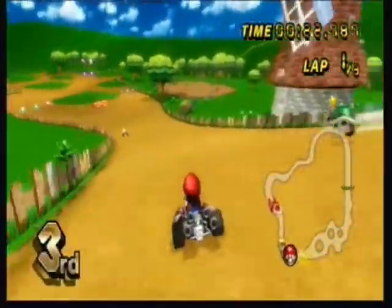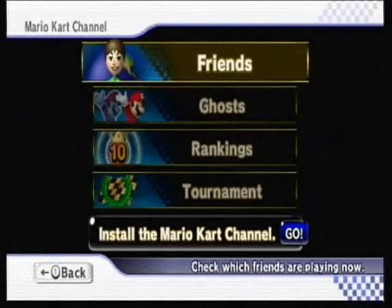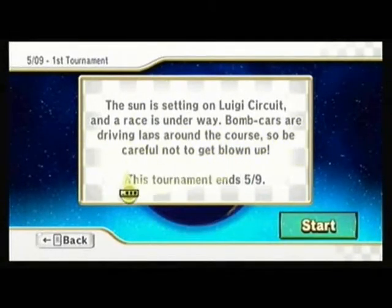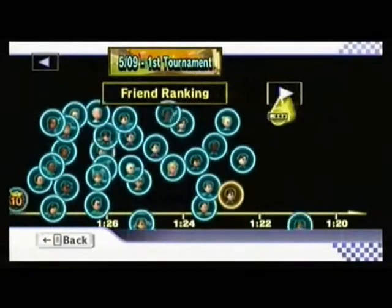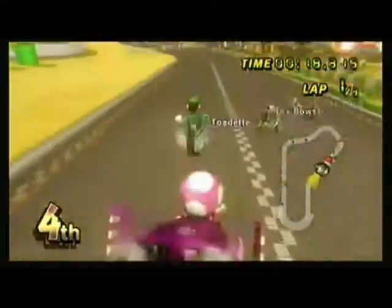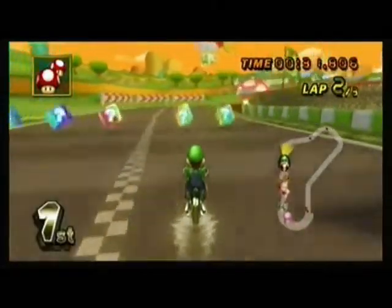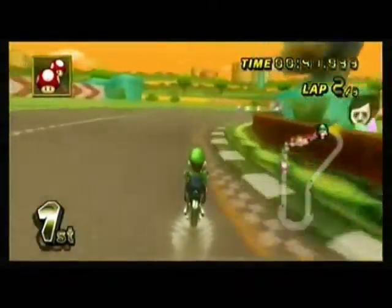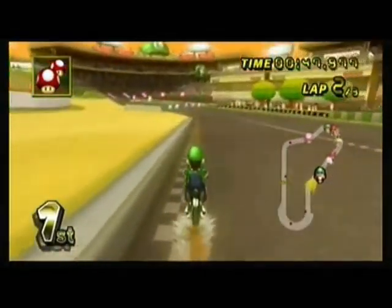Also, I'm just gonna go ahead and say that this game has, in my opinion, my least favorite Rainbow Road track. One last thing I should mention about this game is the Mario Kart Channel. Once downloaded from the game, it can be used to register friends, race ghosts, race friends online, and enter tournaments. Tournament mode is sort of a spiritual successor to the mission mode from Mario Kart DS. Users can compete in a timed competition with specific goals, some of them being really fun and also flippin' insane. However, the Nintendo Wi-Fi Connection for both the DS and Wii will be shut down on May 20th, so spend those last days wisely. Unless somehow someone makes a custom Wi-Fi connection to keep these tournaments online, but who knows really.